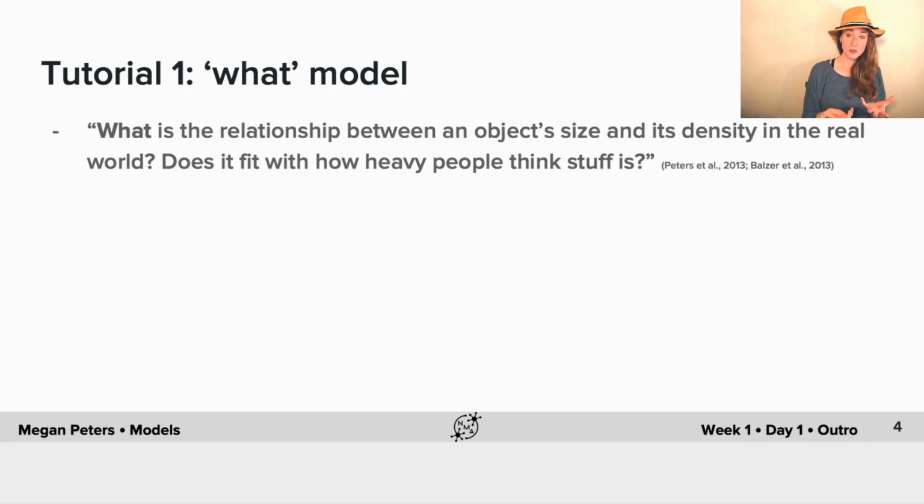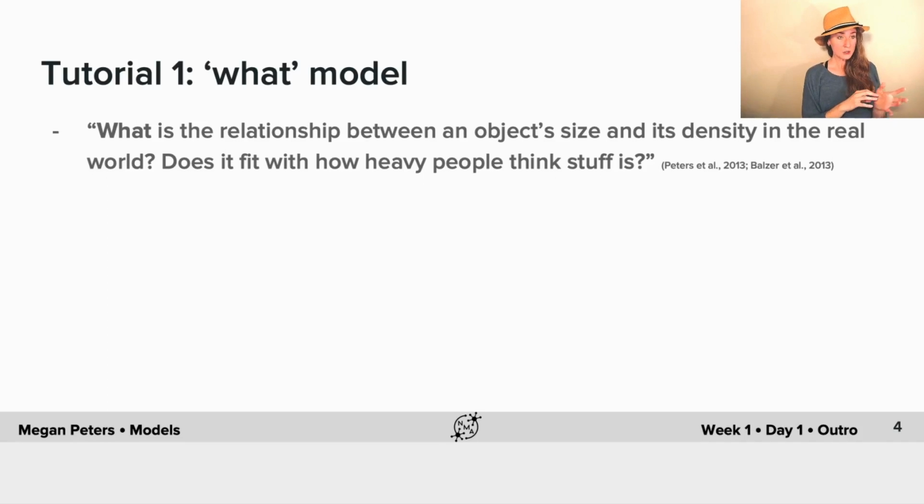Because we pick up and manipulate these things all the time, I wanted to know if our experience of how heavy an object is might relate to the distribution of the size of objects and their weight and their density in the world around us. To do this, I had to first measure that natural statistic. I had to go out and measure the size and density and weight of a bunch of stuff in the world. And then I ended up relating this to how heavy people feel objects to be.